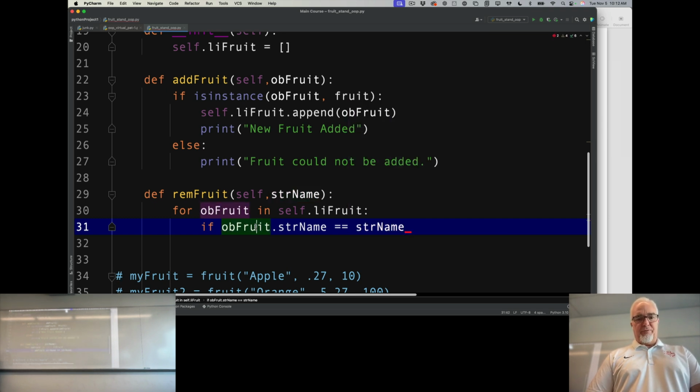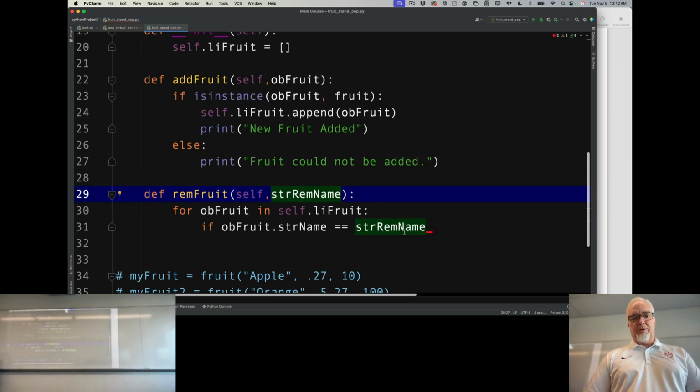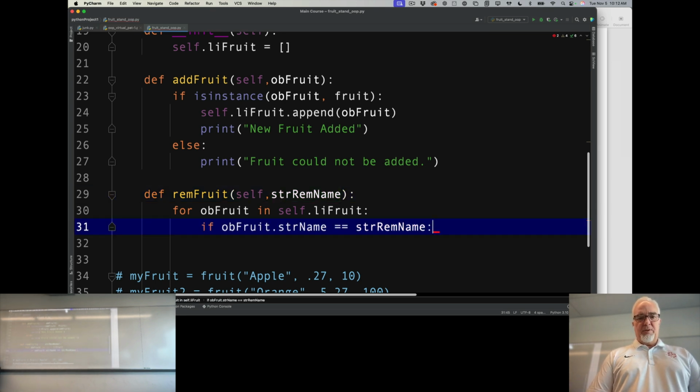Okay, so if the fruit's object name matches the parameter name that we give here, let's distinguish between the two by changing that to a different variable so we know which one we're talking about. So the str remove name matches the fruit as we cycle through them.